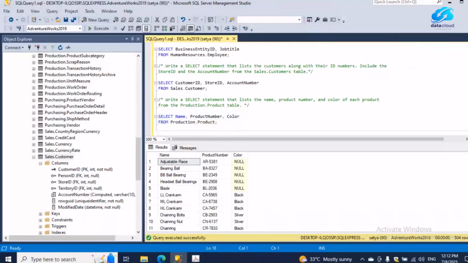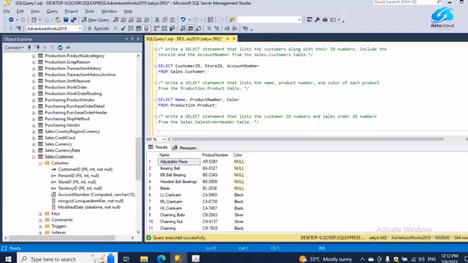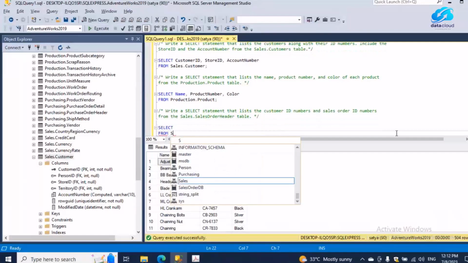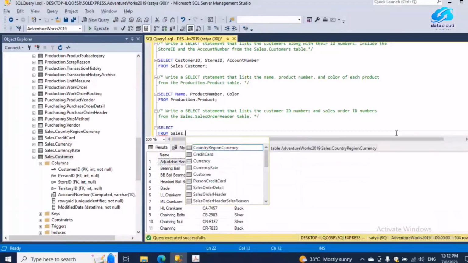Now let us practice one more query on the select statement. Here the query is: write a select statement that lists the customer ID numbers and sales order ID numbers from the sales order header table. First let us write the select statement and the from statement. We need to get this data from Sales, and the table name is Sales Order Header.